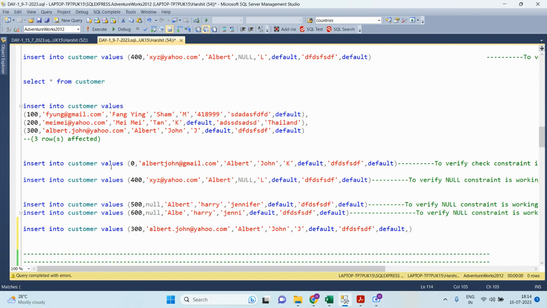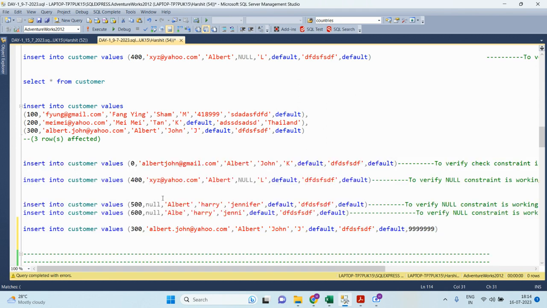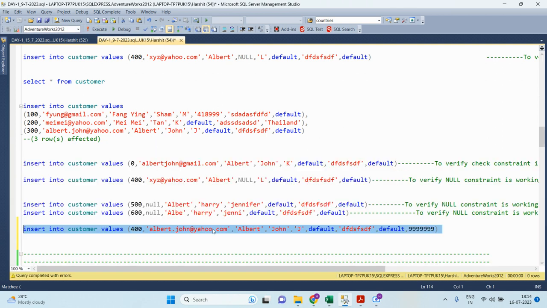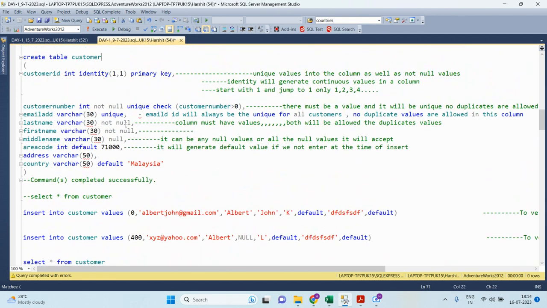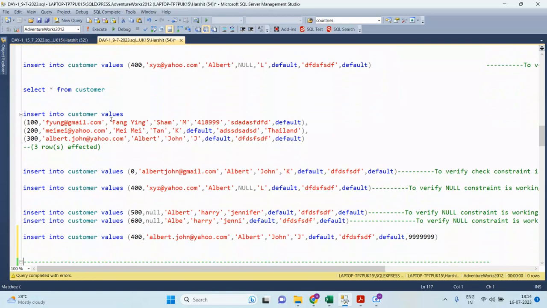So let me do it like this. Now again, it will throw some constraint related error. Now let me try to add some other values. Okay, it is a unique key error. Actually, I have to see this entire thing. One minute.